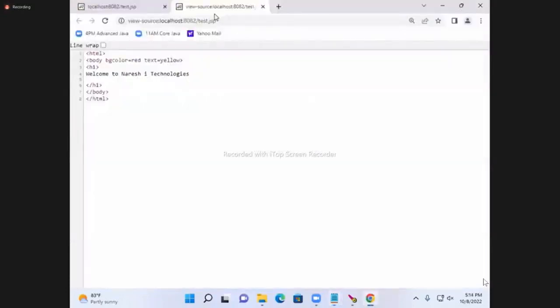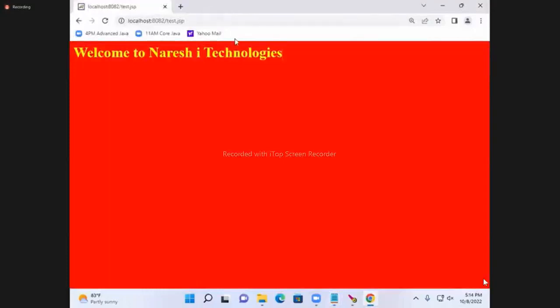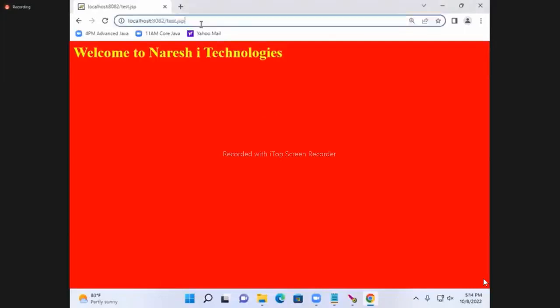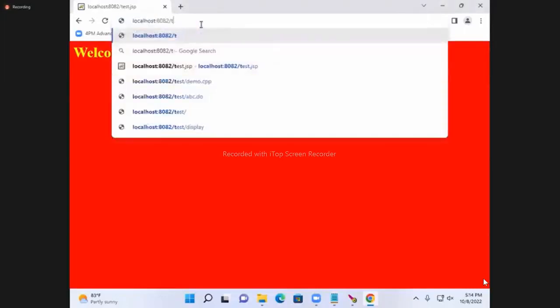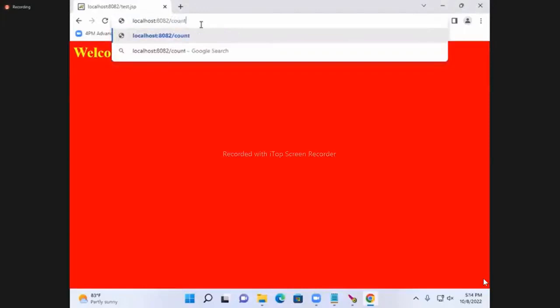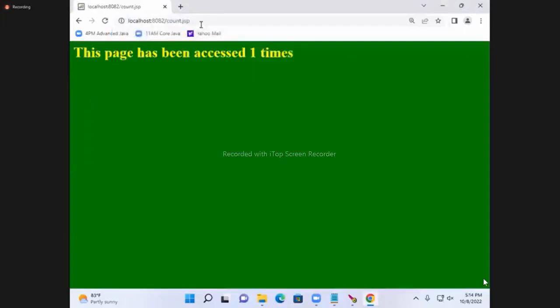See, I'll write count.jsp. This page has been accessed one time. We got it. If I refresh 2 times, 3 times, 4 times, see, the count is increasing, no?